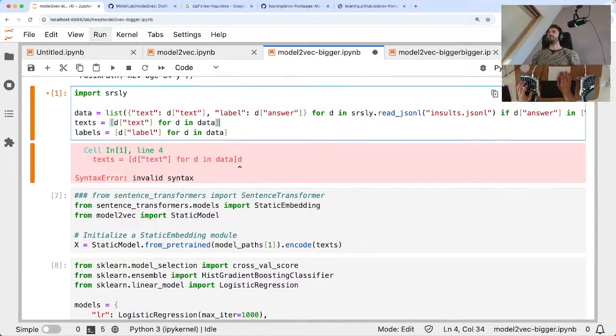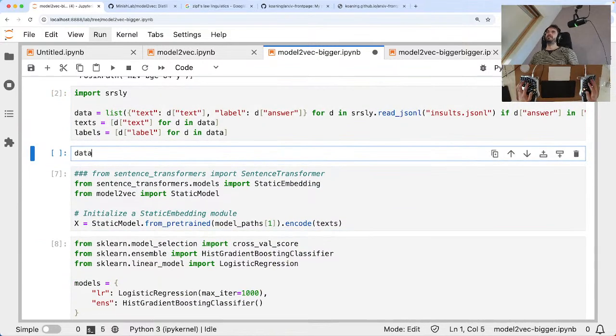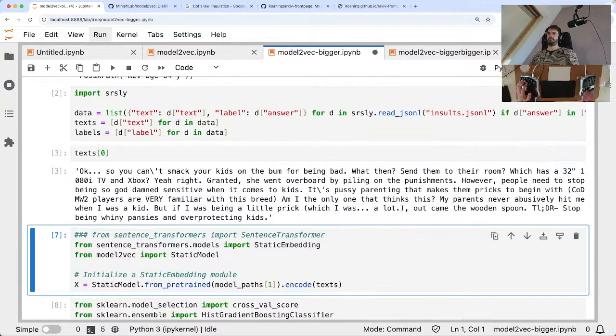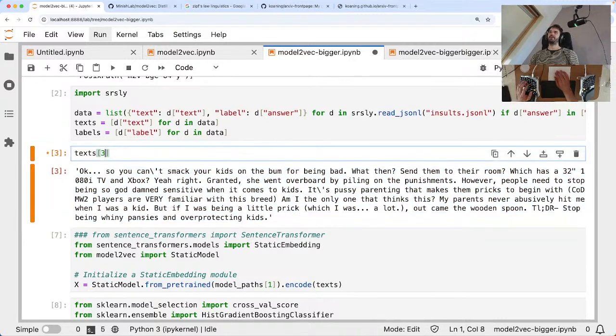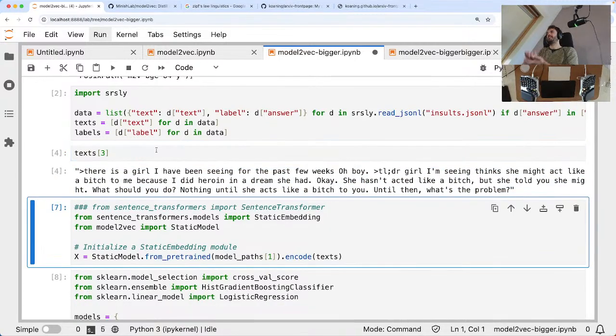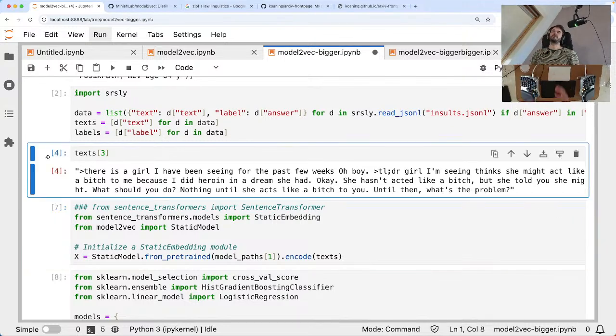And I did a typo there. But just to give an example of a text, I am reminding the crowd over here, this is Reddit data. So this is about parenting and someone being somewhat rude. But then the question is, when is rude being an insult? That's kind of the whole idea behind this data set. And you can also imagine this is kind of a harder task. Nuance plays a role a bit more here.